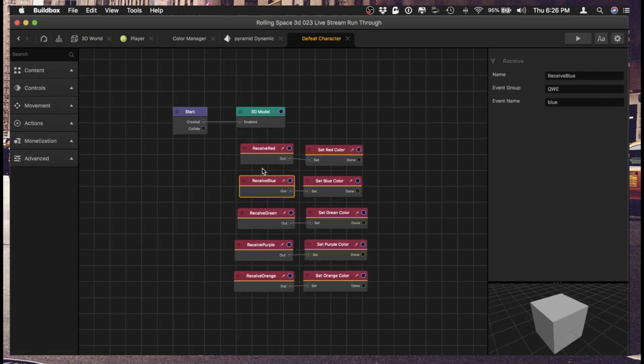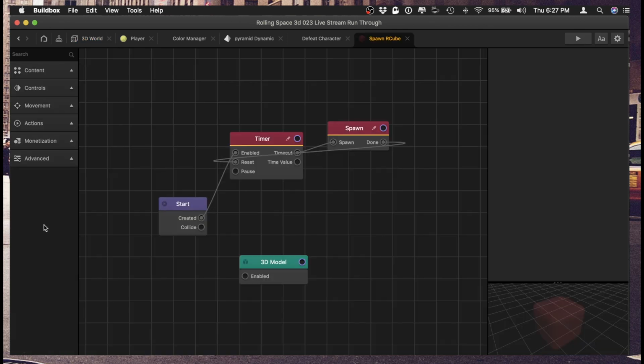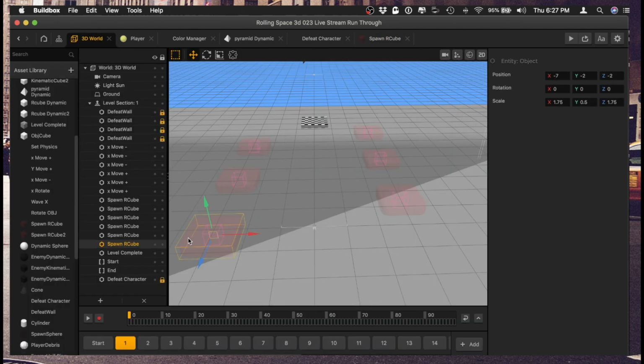I have 2 variables, color 1 and color 2, and this is color 1. Check out the first level. We have this spawn cube, and all this cube does is spawn. There's a timer node every 2 seconds, plus or minus 1.5 seconds, and then it resets. So all that does is spawn a cube.